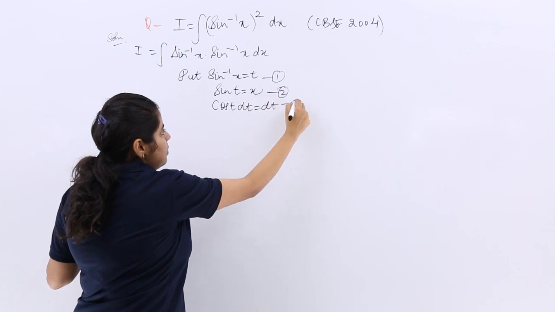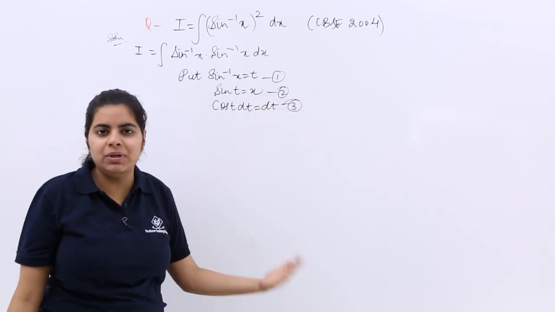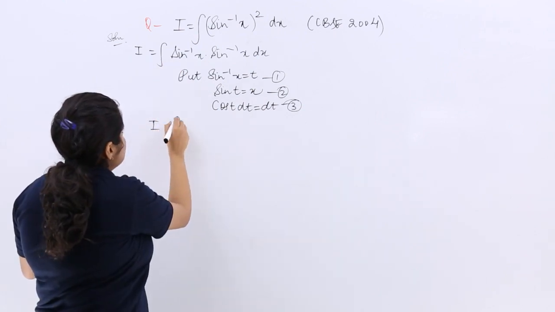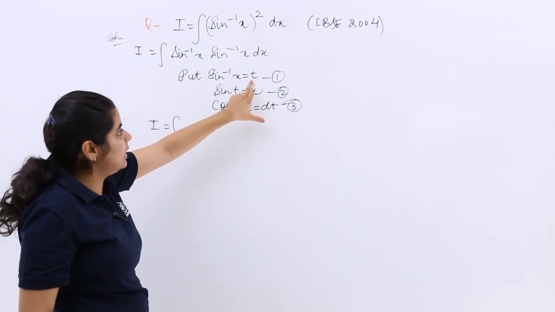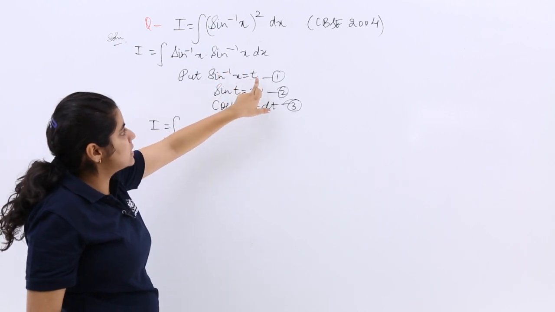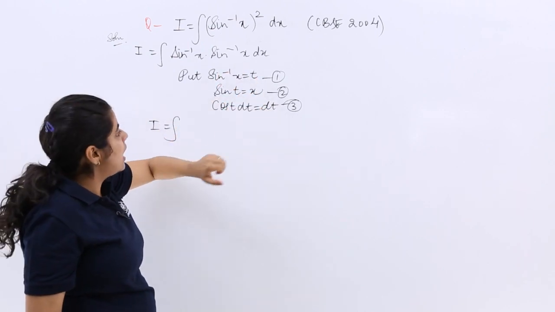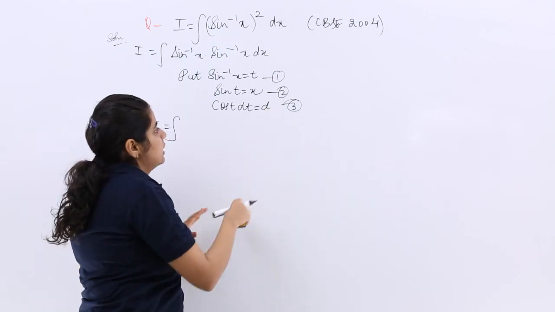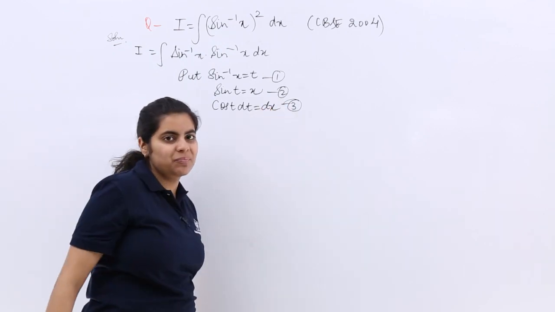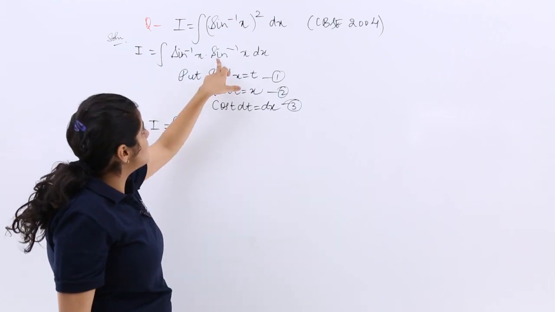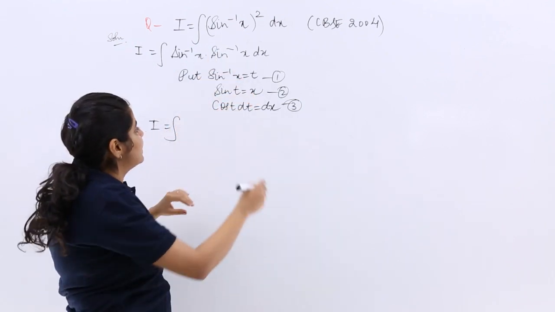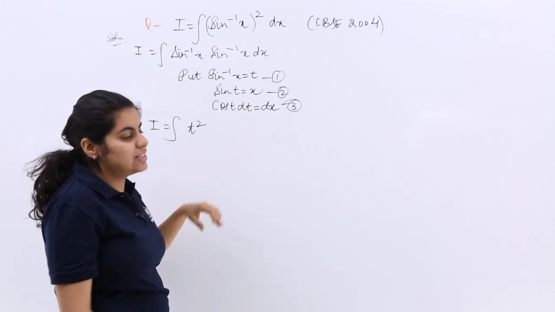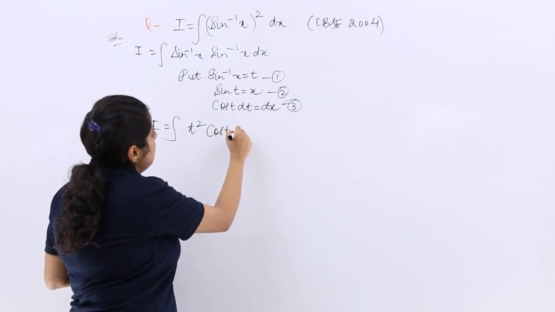These can be made as equations. They will help me in the further part of the solution. So what is now I? I is sin inverse x, that is t. Sin inverse x again is t. Fine. And as you can see, this should not be dt—this is a mistake. This has to be dx. Now here it is sin inverse x sin inverse x, that means t squared, and dx is cos t dt.